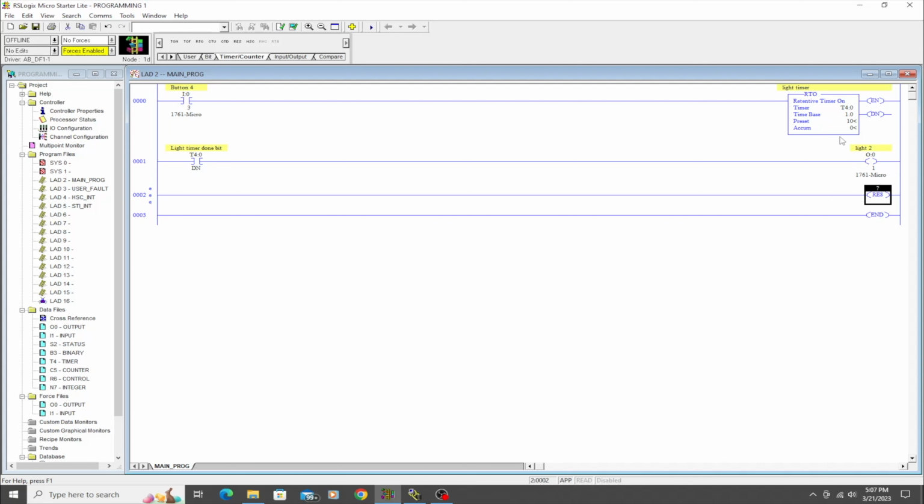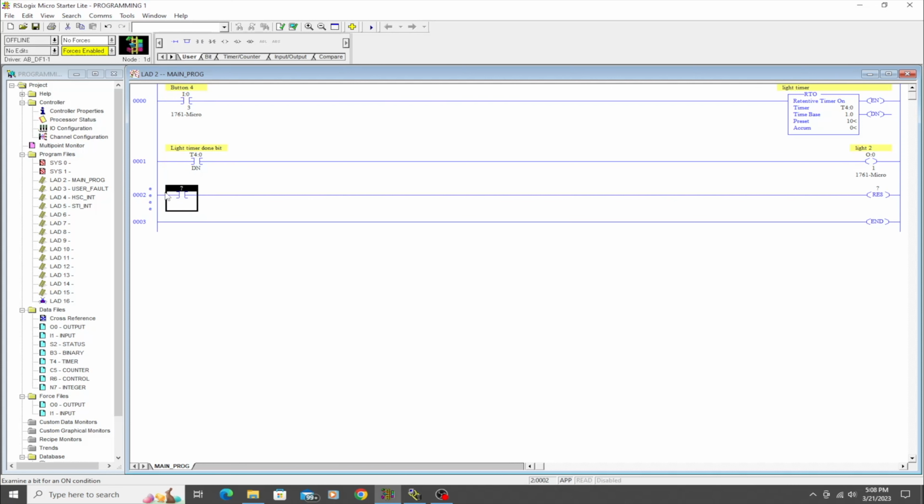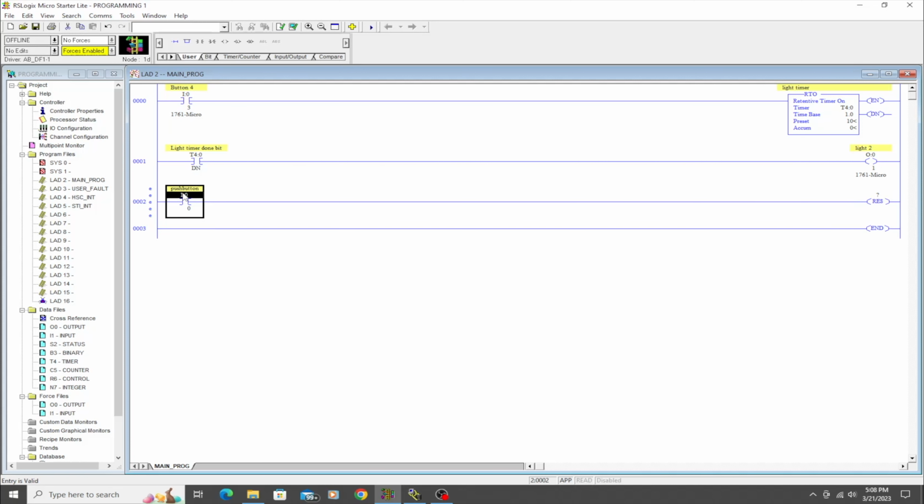So we won't have the timer reset itself in this scenario, but we can use a different examine if closed instruction, and we could just say use this input to reset it. And we do need to address what it's resetting, so in this case it's just going to be T40, so timer 4, the light timer.